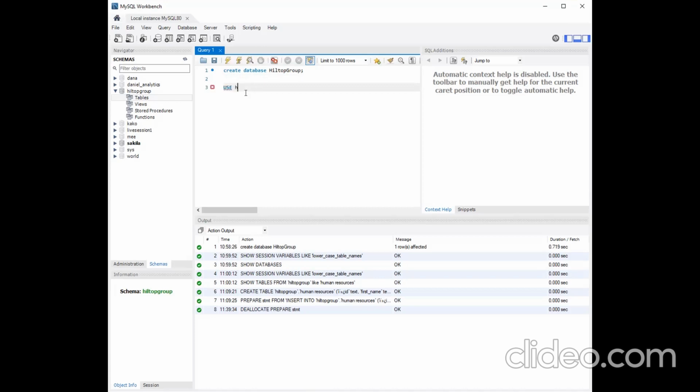So I'll just say use Hilltop group and run that query. Oh, okay. I have the wrong name for the database. So I'll just run this again. So now SQL recognizes that I'm using the Hilltop group.